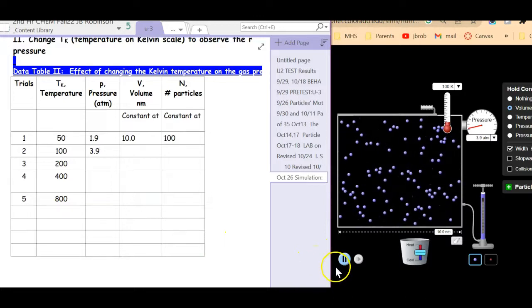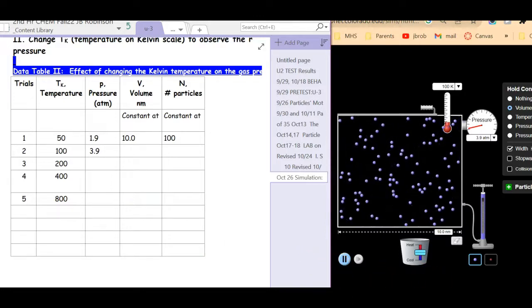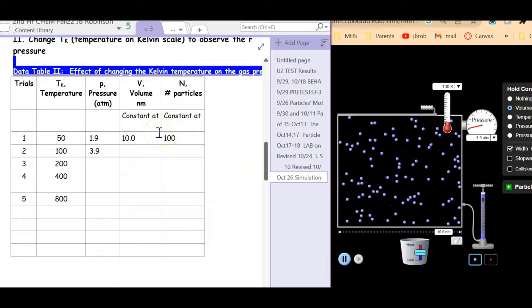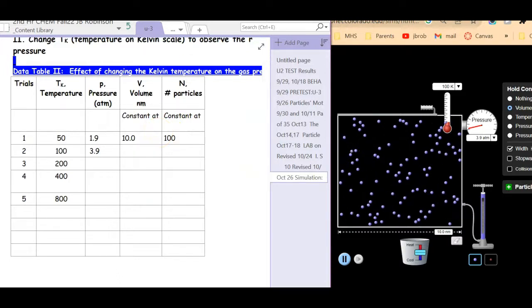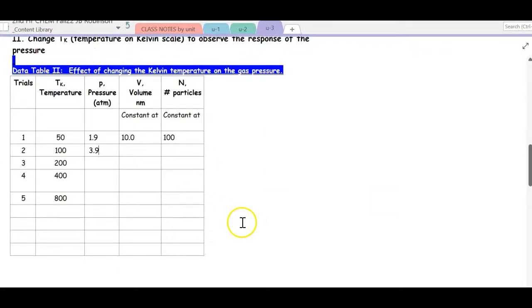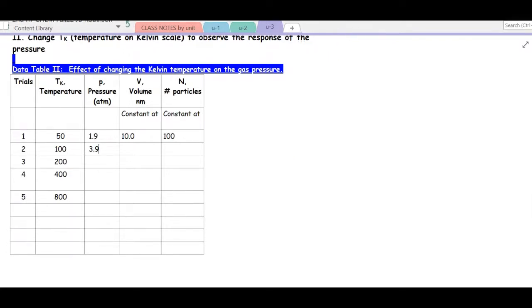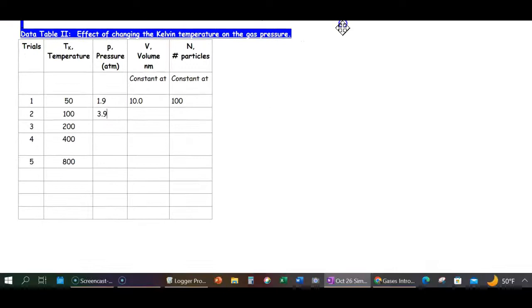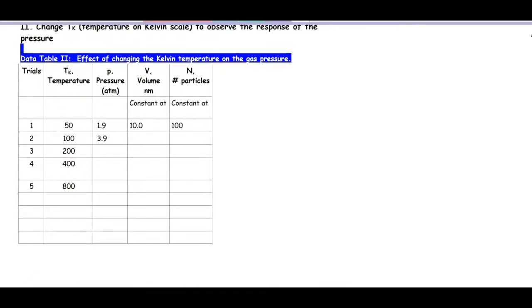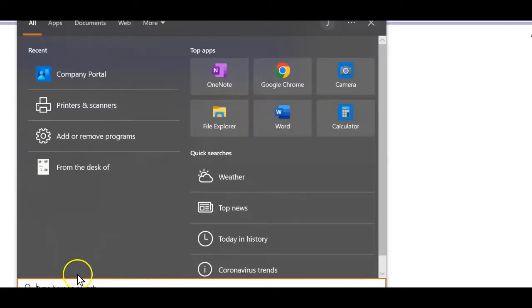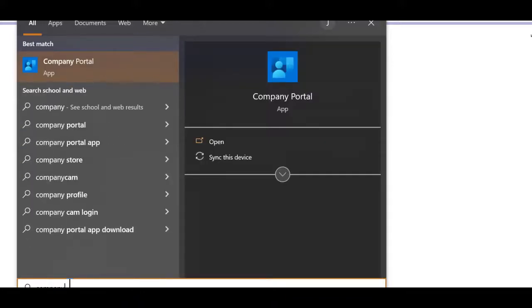When you get this part done and you have the data table finished, if you had trouble with this yesterday, we're just going to go to the search here and type in company portal, and we want the company portal app.